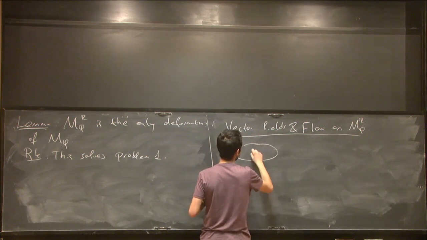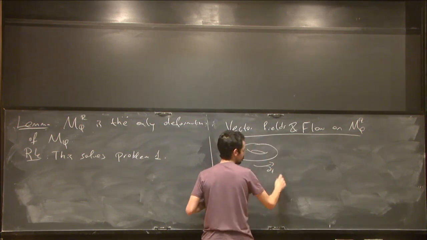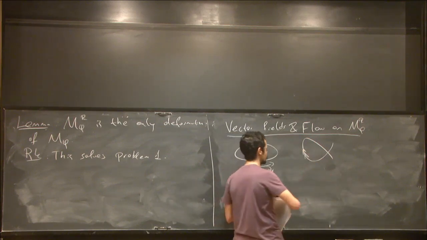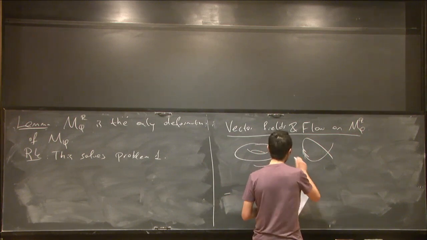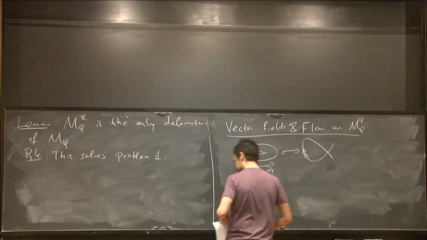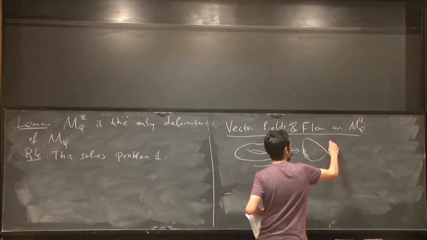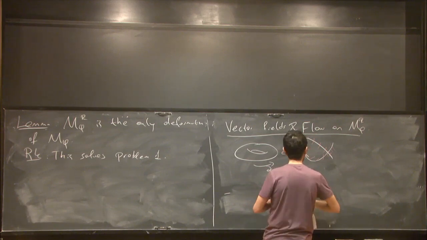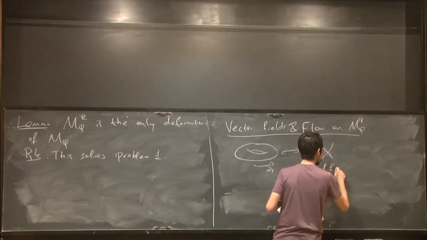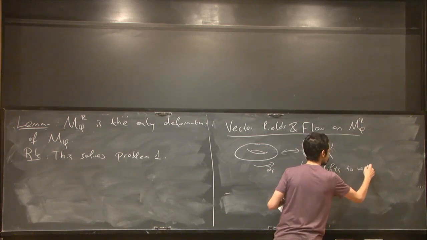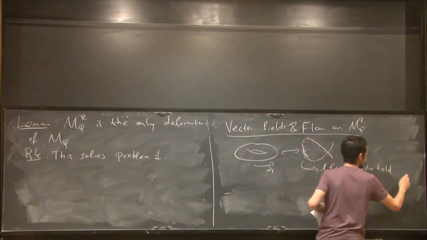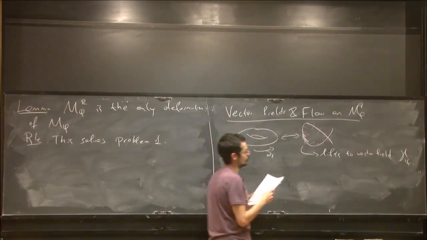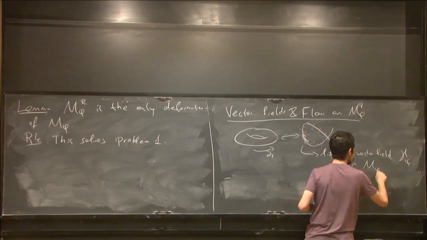So, I will not tell what a vector field is. If you know what this is, a vector field for me is just an HH upper 1 class, a first Hochschild cohomology class. You can algebraically think of the vector field as this algebraic vector field on the Tate family. And this leads to a vector field gamma phi on M phi R.